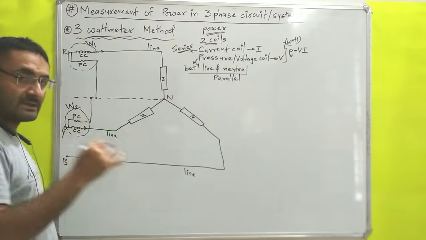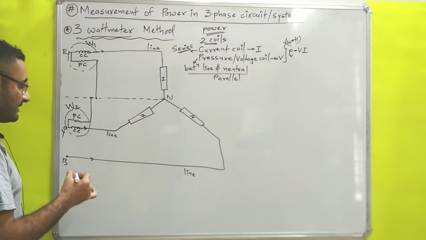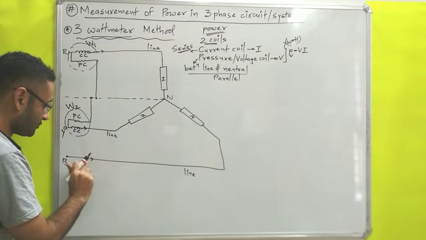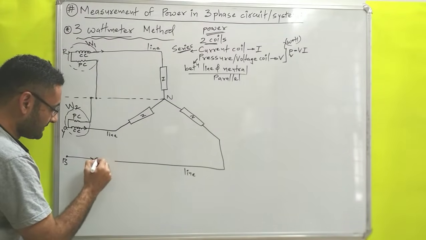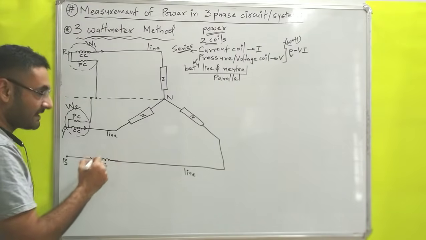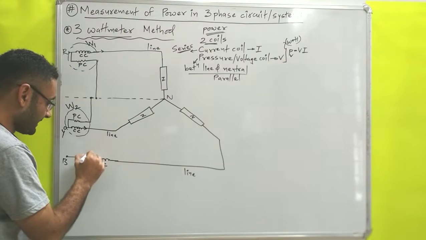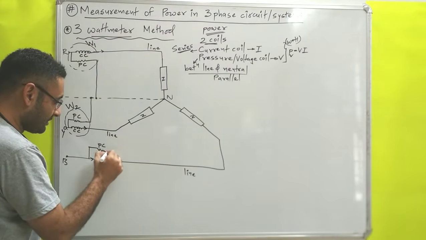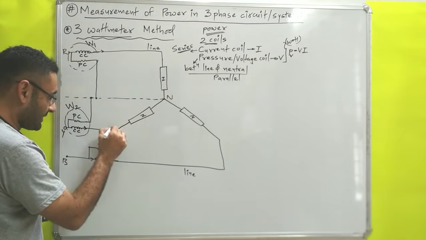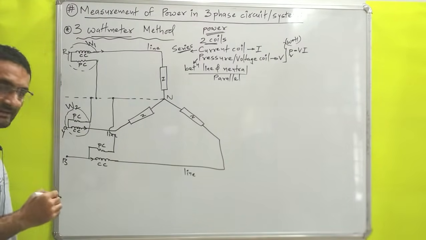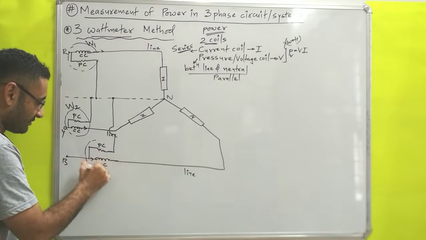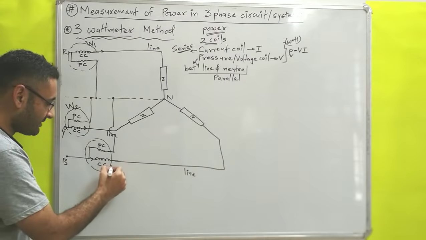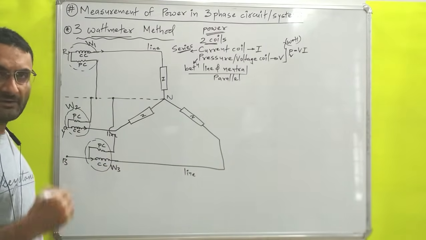Now another, the third wattmeter you have. That wattmeter has one current coil that you will connect in series with load number 3. So over here I can connect in series the current coil, and the other is the pressure coil that is connected between line and neutral. So that is neutral. Current coil and pressure coil create a wattmeter. That wattmeter will measure the power of the B phase. So the wattmeter reading will be W3 in the form of power.